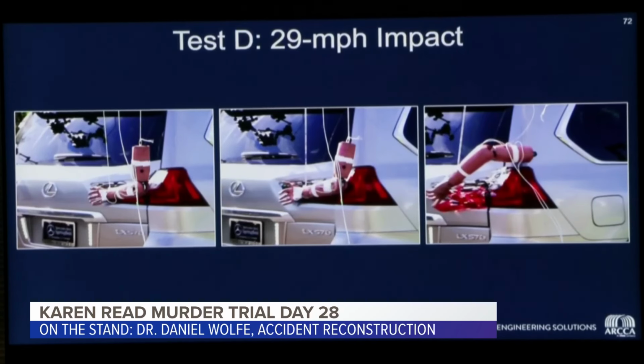Is that more or less consistent with what you saw in Dr. Welcher's test where he had his arm in that still shot associated with the geometry of the car? Sustained. Is this consistent with what you were trying to replicate after your review of Dr. Welcher's report? Yes. Sustained. Can I ask you differently? What were you trying to replicate, or why were you trying to replicate this at the 29 mile an hour test in this particular orientation? We were trying to see, based upon Dr. Welcher's orientation, what happens to the arm in terms of the acceleration and the damage to the taillight at that configuration at contact. Okay, next slide, please.